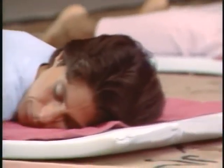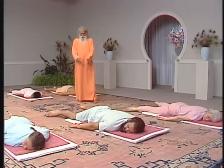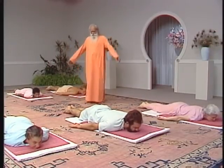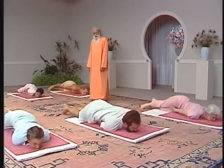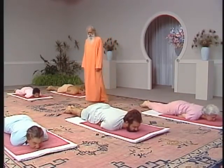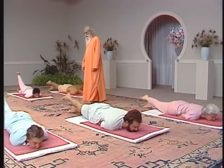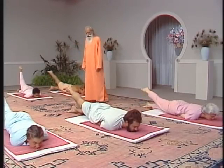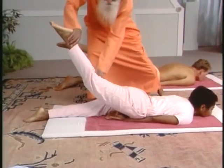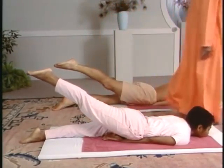Okay, let's do the half locust pose now. Ready for it. Keep the legs together. Chin against the floor, arms right under the body, palms facing up, elbows as close as possible. Hold the breath a little and slowly lift the right leg without bending the knee. As high as you could. A little more straight, please. Good, that's good. And hip almost on the floor, don't raise it.